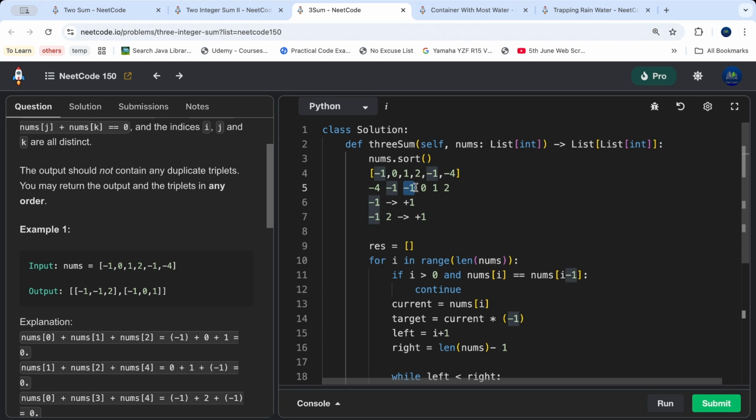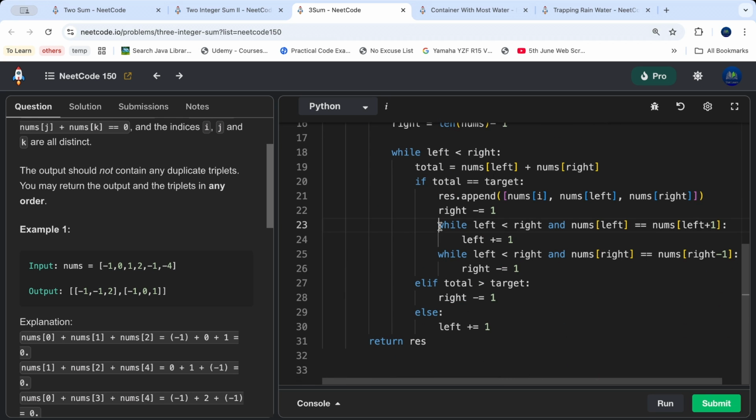We are again going to start our processing keeping the first number the same. So left is minus 1, right is plus 1, their sum is equal to 0. We need a target of 1, right? So we need a bigger sum, so we are going to move our left to 0. Now our left is at 0, right is at 1. Left plus right is equal to 1. We got our target. So now we have minus 1 as the first number, 0 and 1 as our second and third number.